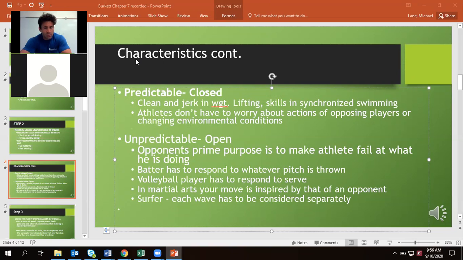You can have, I mean, not that you're playing tennis in the rain and snow and hail and blah, blah, blah, but you know, wind can obviously really modify how the game is going to be played. As far as outside of that, the surfaces can be different that you're playing on in tennis. Clay does not bounce as much as playing on the hard surface, so the speed of the game is a little bit different and the height of the bounces. But at the same time, you're going to know typically what surface you're going to be playing on. So you can still have certain components that are predictable, certain components that are unpredictable.